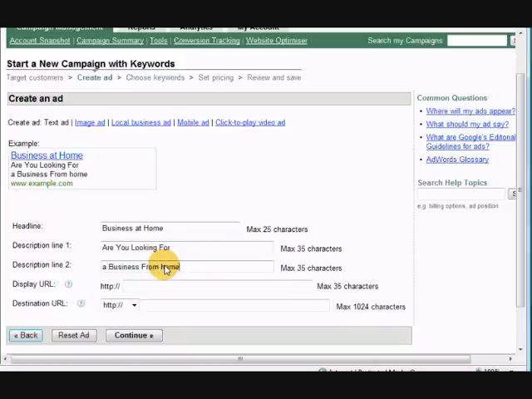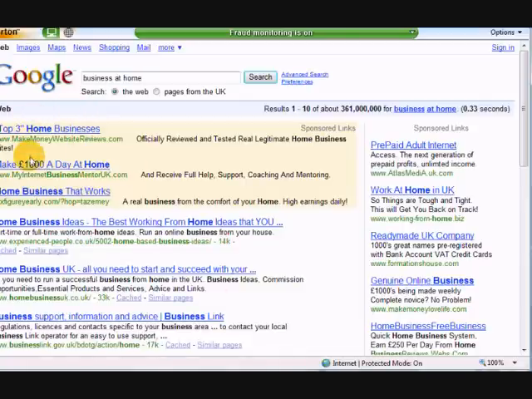Okay, and if you can, it's a good idea to have the keyword phrase that you're targeting in the body of the ad as well, because like I say, Google will bold the keyword phrase. So just imagine how much more that's going to stand out from these ads, where we can see that the term home is bolded and business is bolded, but if we have the full term business at home in bold in the heading and in the body of the text, that will stand out.